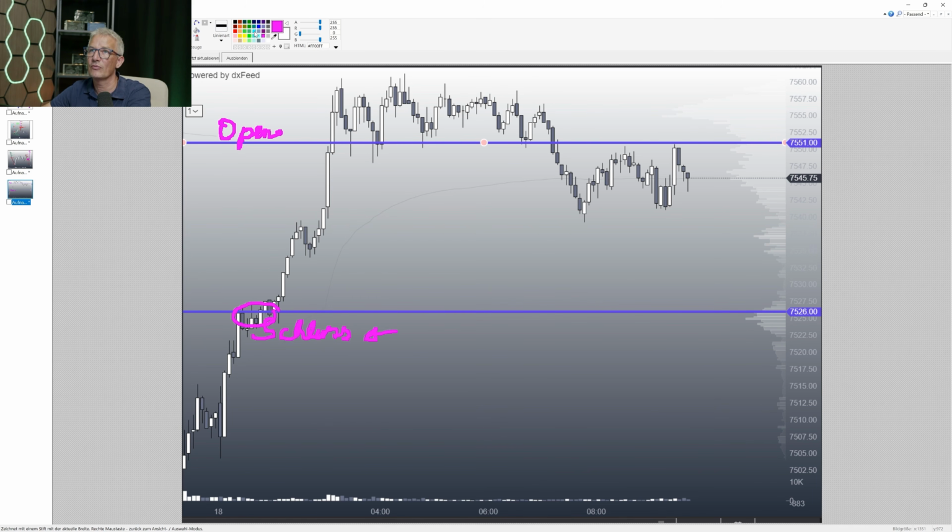And if the market now runs down here and shows us a pattern, which is, for example, a trend reversal pattern, it could look like this. For instance, the market has its candle body here, has its low point here, so a long wick, a so-called hammer. And up here, it has its closing price. Then it gets exciting when the market goes above the candle body of the closing price. Why? Because a hammer like that is a typical trend reversal setup.